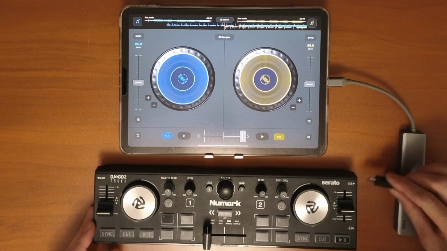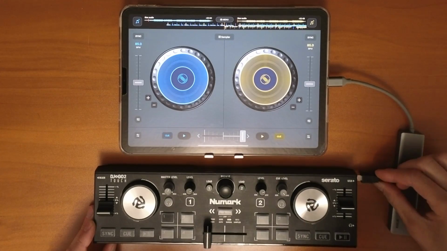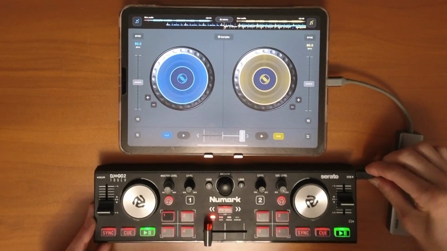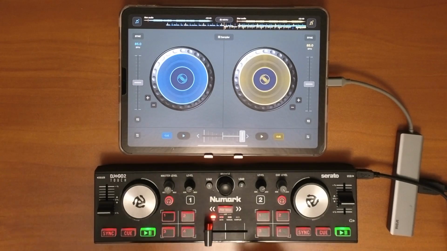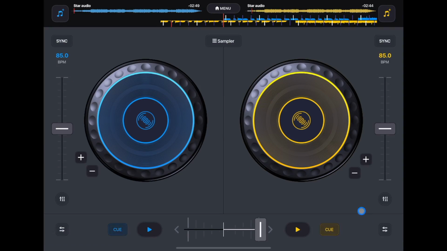Now let me show you how to connect a DJ controller to this app. And the answer is, there is no way to connect a DJ controller to this app. You're going to have to just use the touchscreen on the iPad. And there is no way to connect the controller. So if you plan on DJing with a controller, you might want to use a different app. And then also in the music select, there was no way to make a playlist. So you can't make playlists with this. You can't save your cue points. And you can't use DJ controllers.